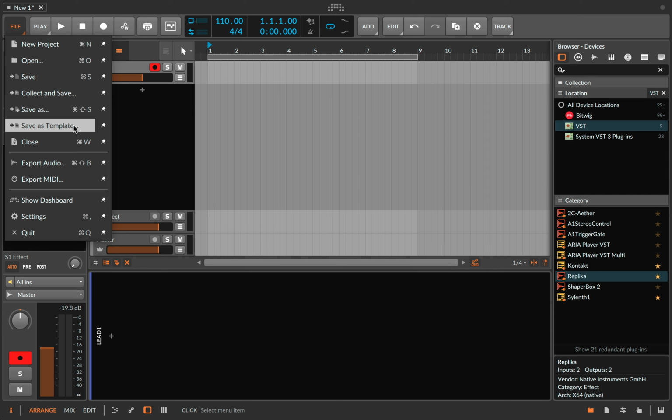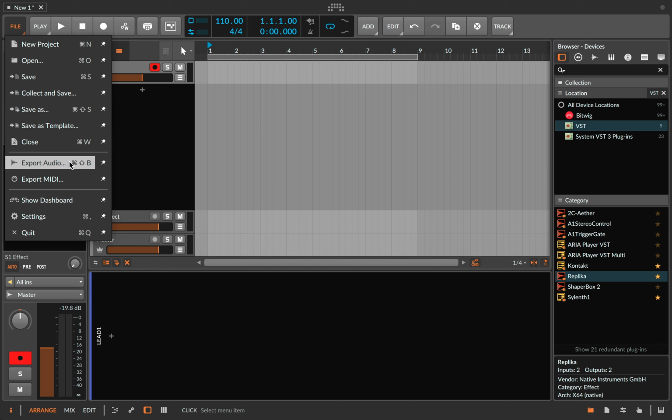For example, if you're using the same project every single time, and you want to reuse a certain set of synthesizers or instruments. So that's why that is very clever, if you need that. And close, self-explanatory, it closes the program.